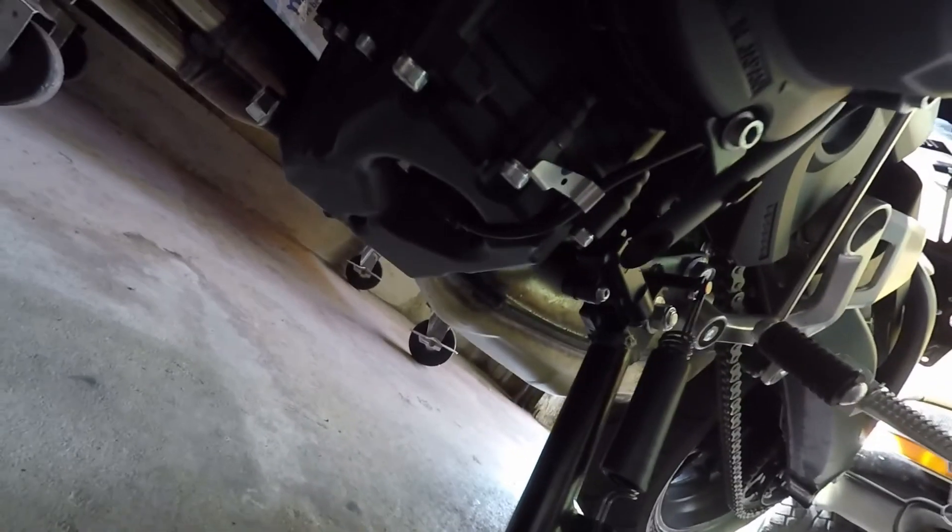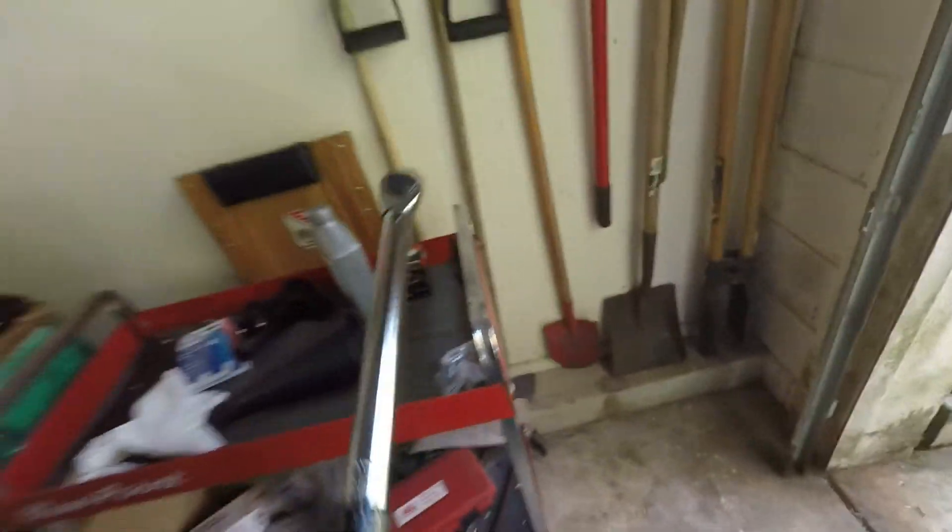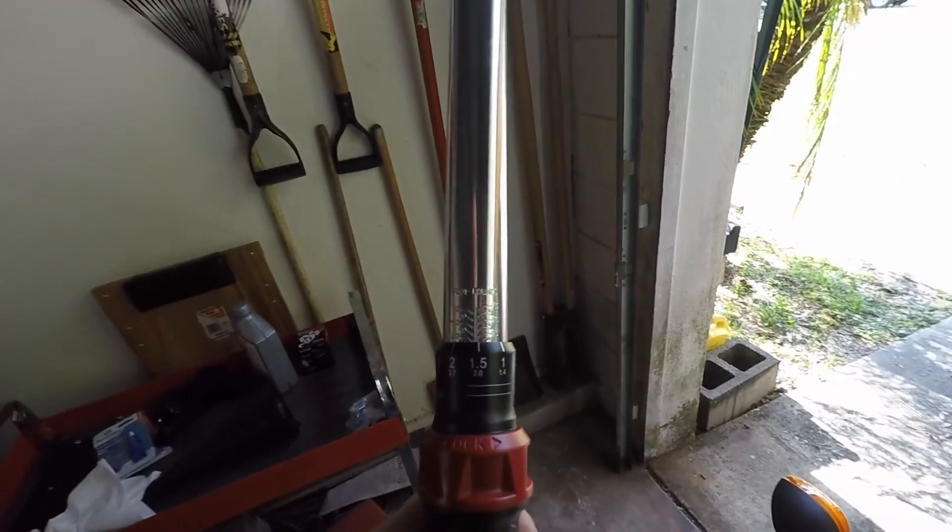After you do your test ride, always come back through and check. Your test ride should be kind of short, not real long, just in case there are any leaks. As you can see, no leaks at the oil filter or the drain plug — so we're good. Just look over the rest of the bike real fast. And as part of the cleanup, make sure your torque wrench is set back to zero — you don't want any pressure on that, so do make sure you return it back to zero. And that's it — we're good and done, time to go ride.